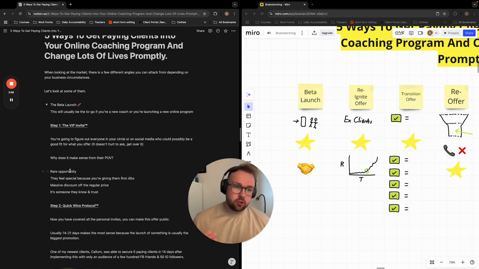So, if you're just launching something for the first time, it makes sense to give a discount because you're actively trying to get feedback on the service so you can improve it. But as one of the founding members, they're going to have the opportunity to essentially help you pave the way and make the program better for other people. So for a lot of people, that's also a little incentive, knowing that they're going to have input on this program in terms of trying to make it the best it can be.